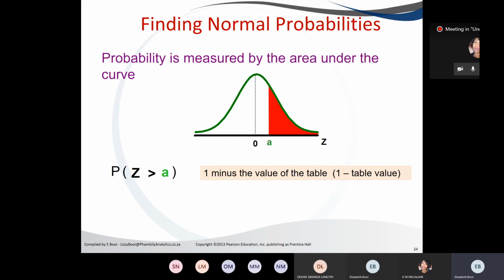Even if it was on the negative side, we will be getting the bigger side of the area, but we will still be using the less than values because we will be using the values on the table. So we must get that clear. The values that you see on the table are the less than values. That is why when we calculate the probability of the less than, we always take the value we see on the table. So when we calculate the probability of more than or greater than, then we're going to subtract the value we find on the table from 1.